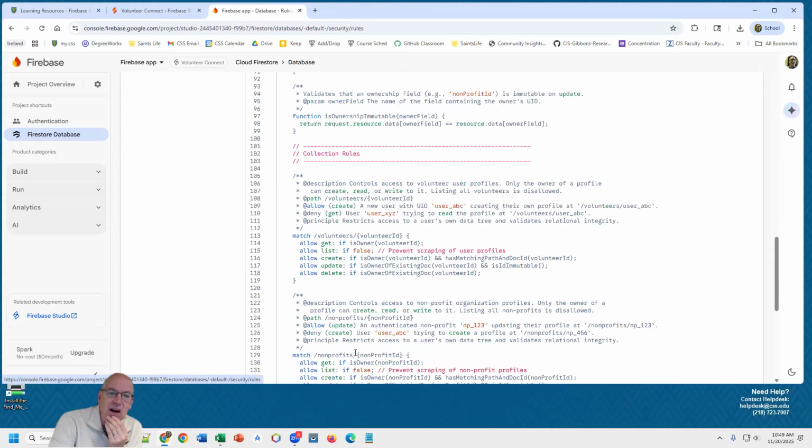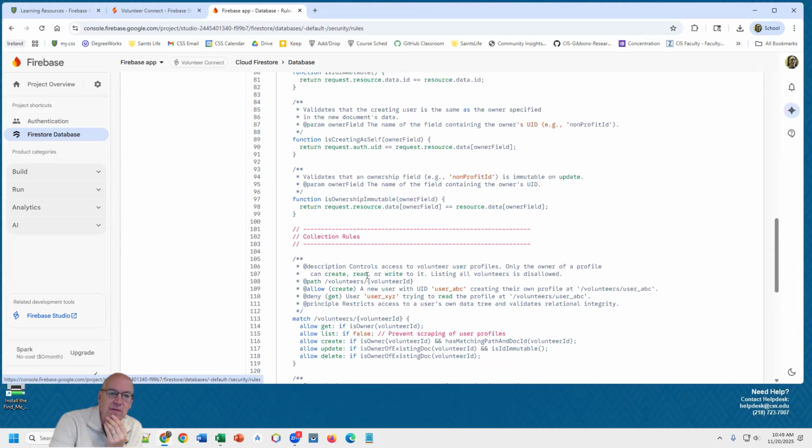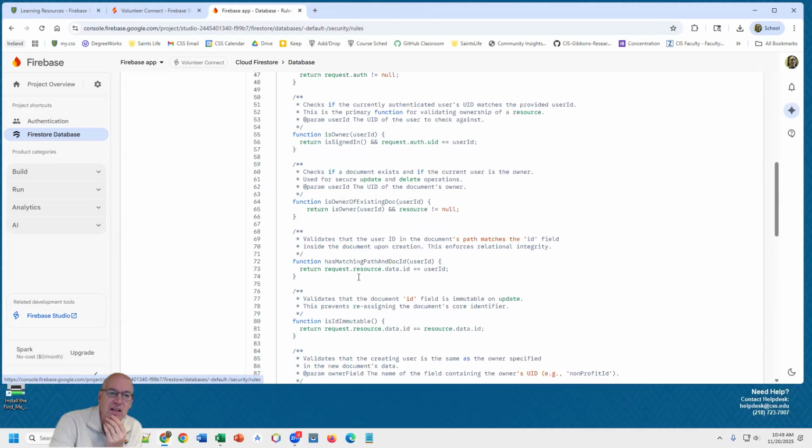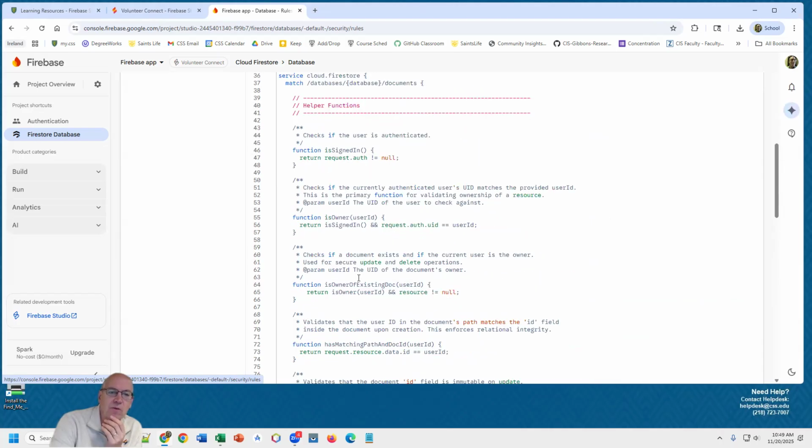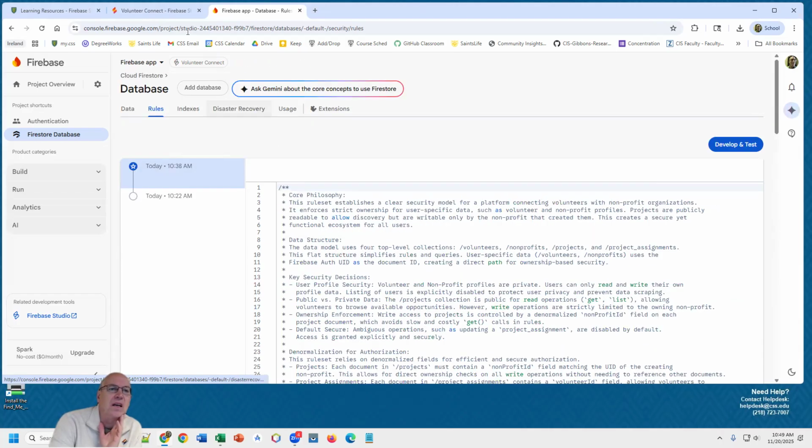I guess I gave it all those rules about who can volunteer and stuff, and I think it tried to implement all of those rules here, and I don't think it did them correctly.